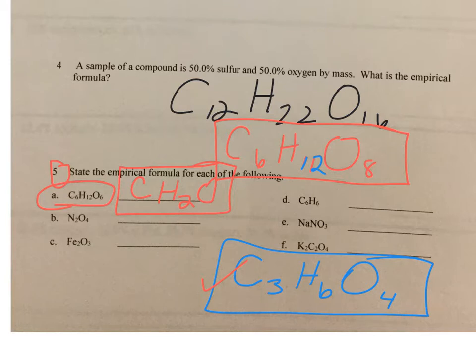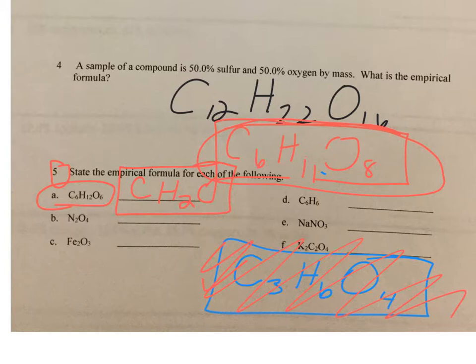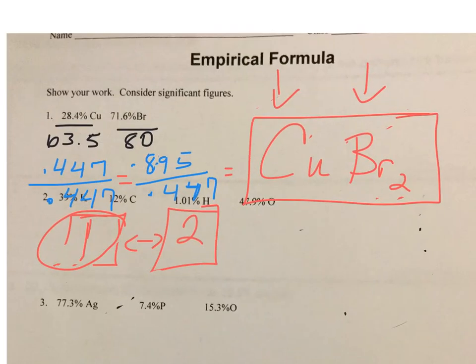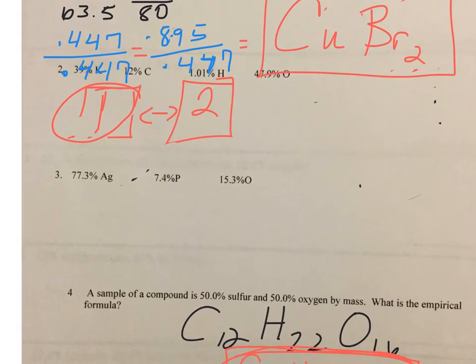Did you hear what she said? If you have, and that's what happened to us on the previous one, right? We weren't able to reduce because of the 11 that was here. So that means this is the empirical formula because we cannot reduce all of them. And so the 6 and the 8, even though you can reduce that, because of the 11, this whole thing is your most reduced compound, and that's your empirical formula. That's good. Okay? All right, let's go back to the top. Let's do one more of those. Are we okay? Do we have any questions?